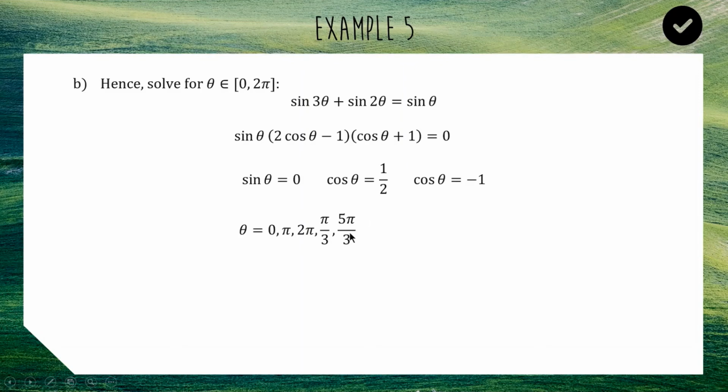And for the last one, cos theta equal to -1, again, we'll think about the graph. Thinking about the graph of cos starting at 1 and finishing at 1, the only place it is -1 is in the middle, which is pi, which we already have. So there you go. Writing those in the proper order, we have 0, pi on 3, pi, which we had twice, 5 pi on 3, and 2 pi as your 5 solutions to the original equation.